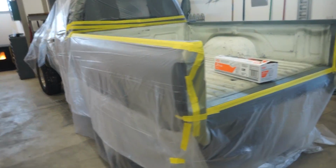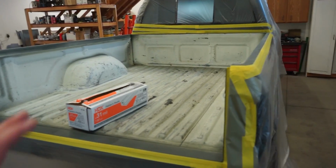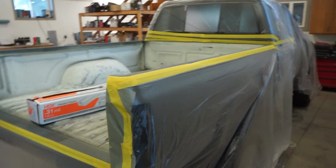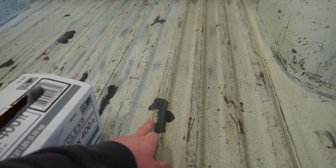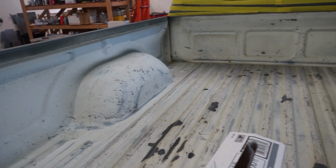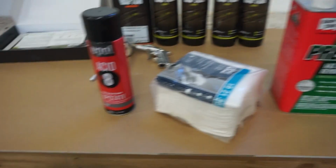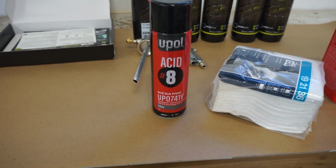Alright guys, we're all masked up, so I'm just going to go through with the Prep-All Wax and Grease Remover, give it a quick wipe. On some of these bare areas and the places I put the Por-15, we need a little bit of primer, so I'm going to be using the U-Pol Acid Etch. I'll show you guys that. So that's the Wax and Grease Remover I'm using, and then this is the Acid Etch Primer.